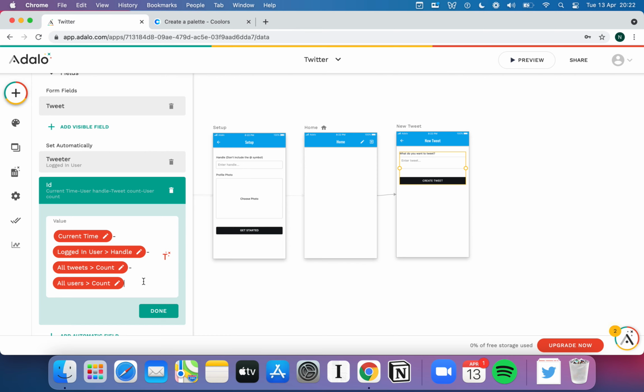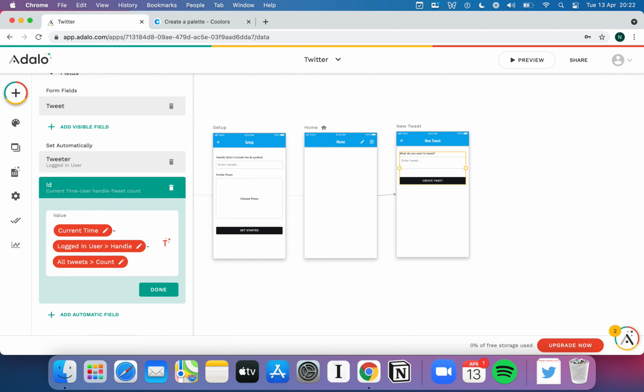Well, what I'm trying to create is what we call a random string, and by putting the current time, the current logged in user's name, a count of all the tweets, and even a count of the users, which to be fair might be a step too far, I could maybe take that away. By doing all of this, I'm essentially making a random collection of words and numbers that will never be replicated again, because every single time a user tweets, the tweet count will go up. Clearly the current time of day is always going to be different.